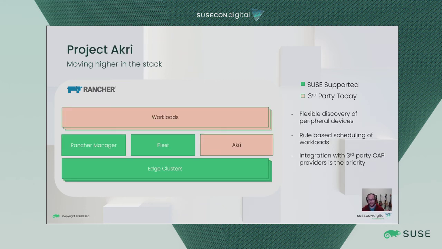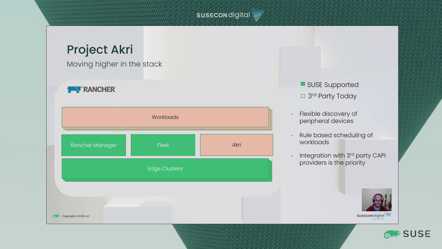And then moving farther up the stack, we're looking at Project Acri. What this does, and you saw probably a little bit of this in the keynote again, what it allows us to do is actually do discovery of our peripheral devices. This can both be devices that are actually plugged in and physically attached to these nodes. For example, like a USB keyboard, a serial bus, honestly kind of maybe an X11 session, right? Or Wayland session, kind of whatever this needs to be.